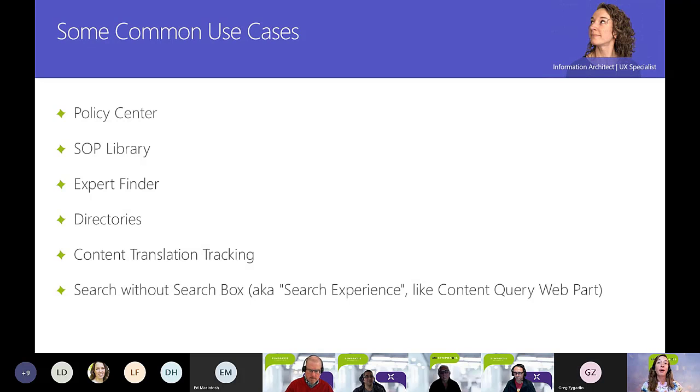We were talking about some of the more complex business process tracking options. So for content translation tracking, we were talking about this use case of, let's say I have a bunch of different groups that have a document that needs to be translated, and I'm working with it in my team, in my site. And then I also want to go build another site where I'm working with that translator, and all these different departments are actually putting those documents that need to be translated there.